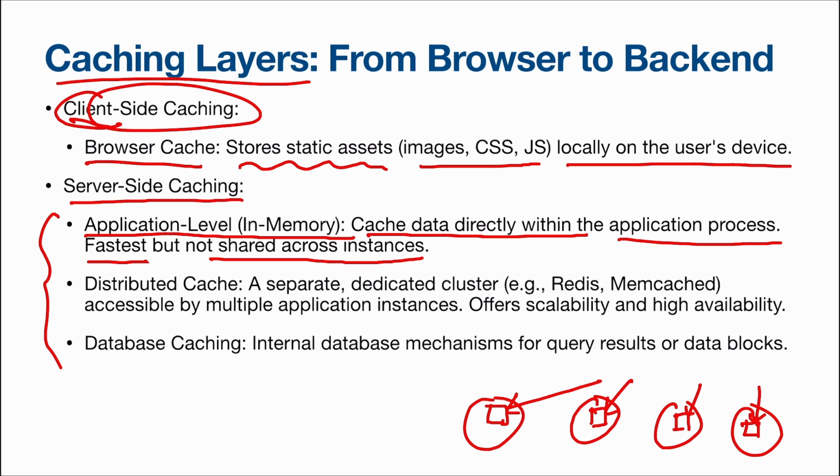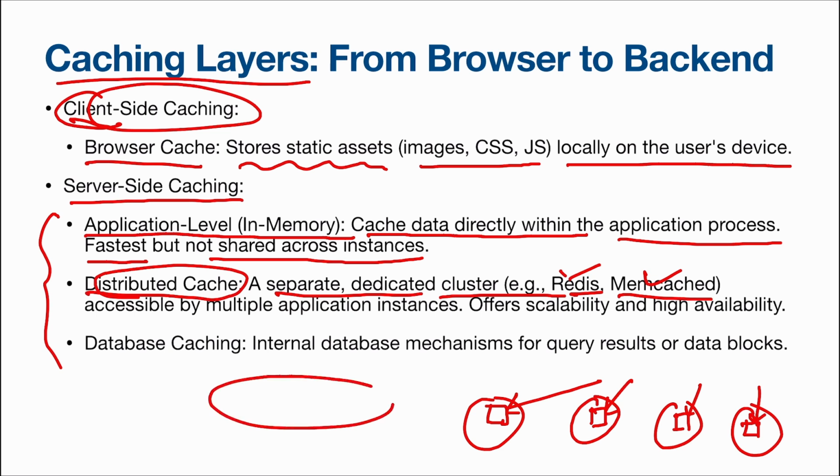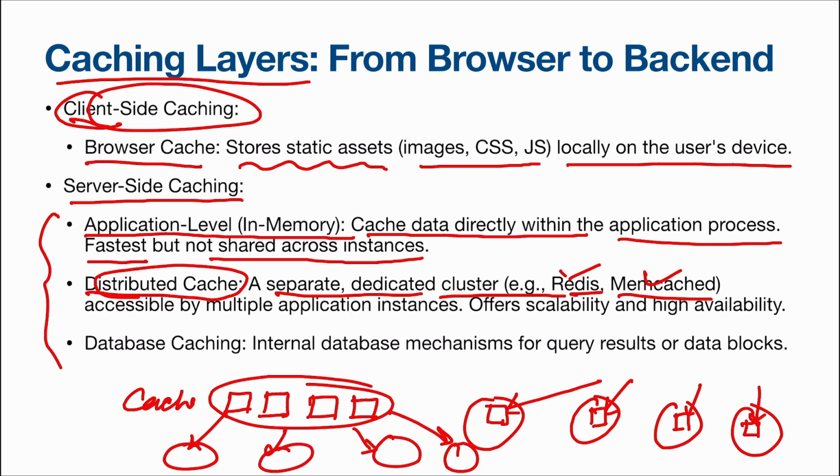So how do we solve this problem? There came distributed cache. In a distributed cache, we deploy the cache in a completely separate dedicated cluster, and Redis and Memcached are for that purpose. This separate cache cluster would have a few cache servers, and it can be connected to our application layer. The application deployment and the cache deployment can be maintained separately, and there is coordination between each of those cache instances. It can help us a lot in modern distributed systems.